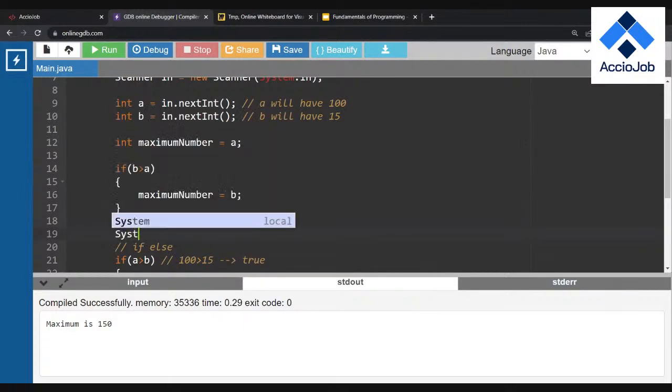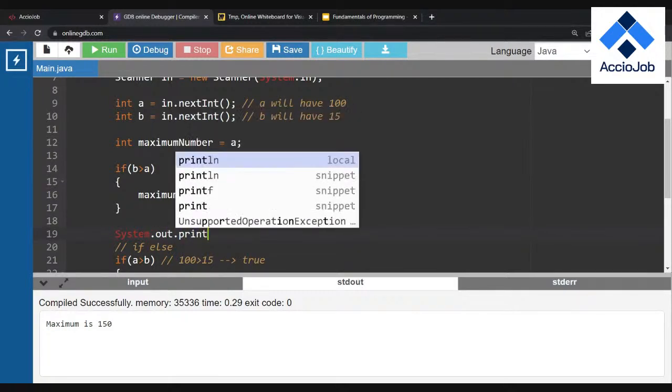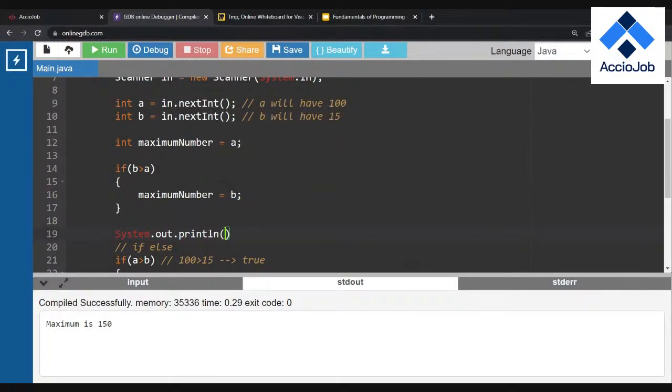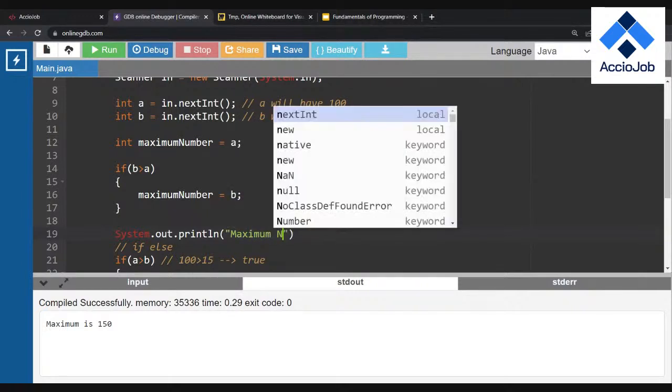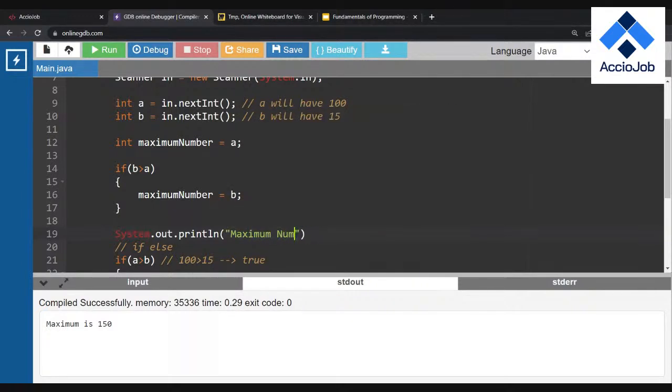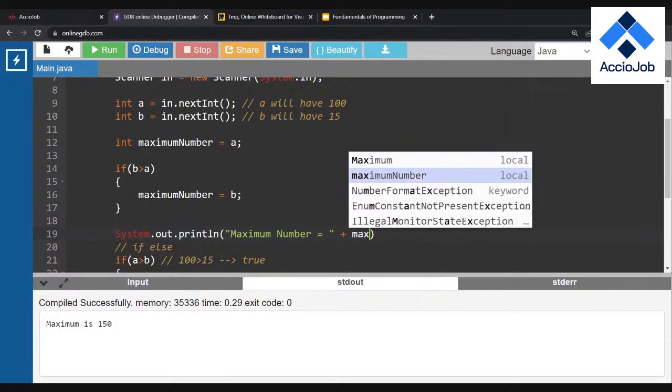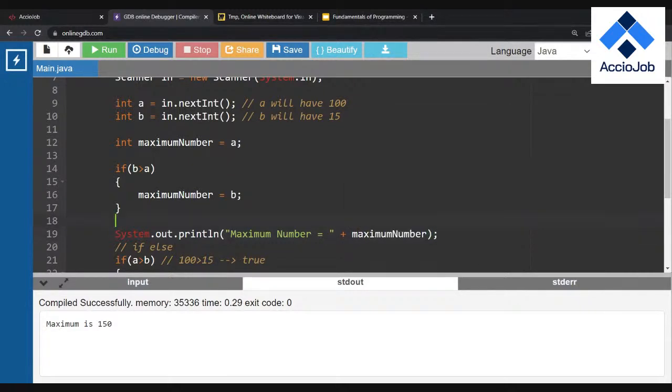And now you can print the maximum number. Correct? So this is another approach, right?